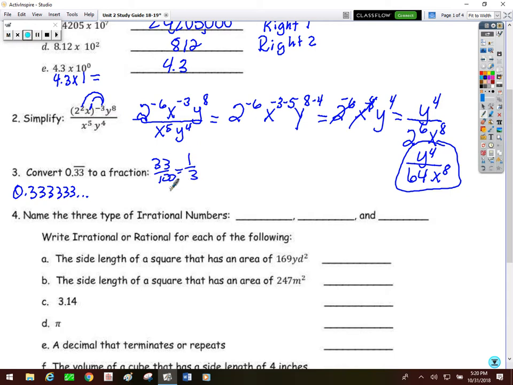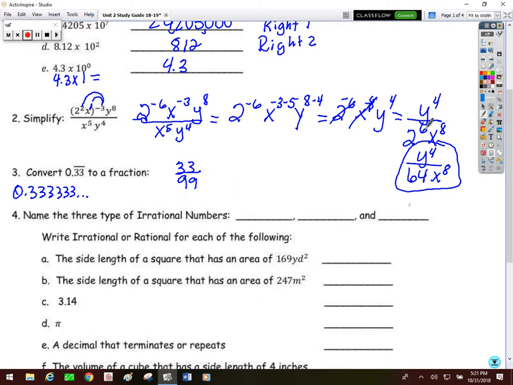That is 1/3, but we're going to talk about that in just a second, because I want you to look at this, because what we're doing is we're converting a repeating decimal. That's a terminating decimal, okay? So remember, we do it a little bit different. All we're doing is looking here, how many numbers are under the bar. Here's the repeating bar. There's 2 numbers. So we're going to put 2 9s, okay? And then put the number right back on top. So now I have a fraction of 33 over 99.